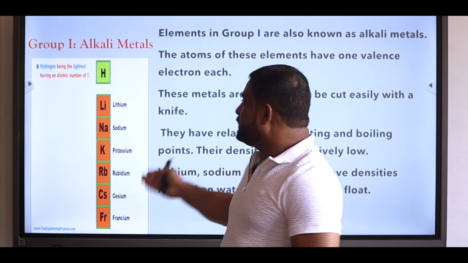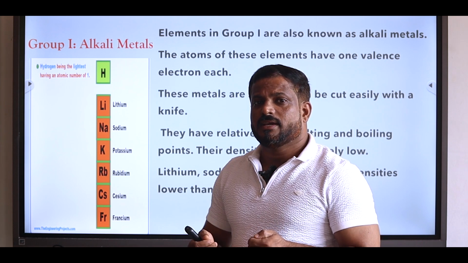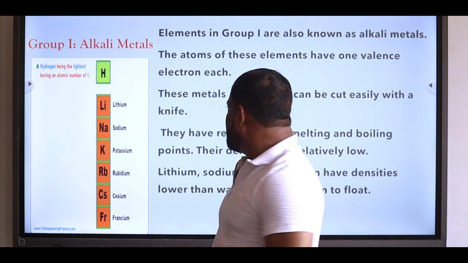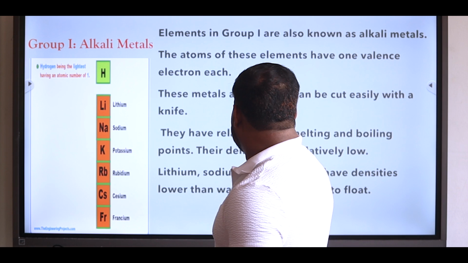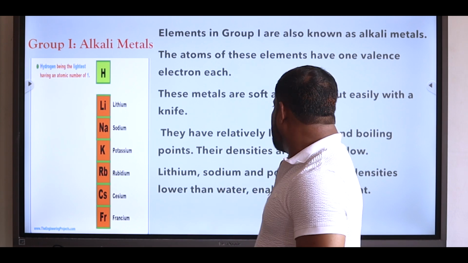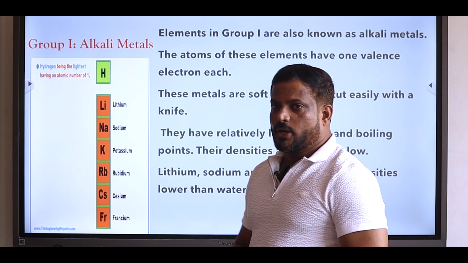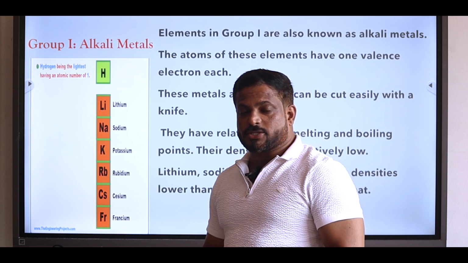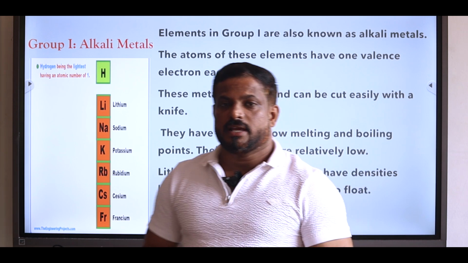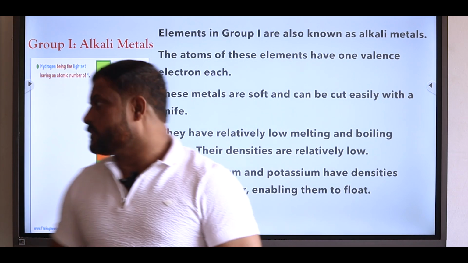What is the specialty of these elements? They are very easy to cut with a knife. That means they are soft metals. They possess low melting and boiling points and their densities are very low. And they are highly reactive. Because of their high reactivity, they are normally kept under kerosene oil.